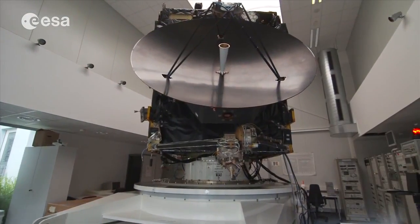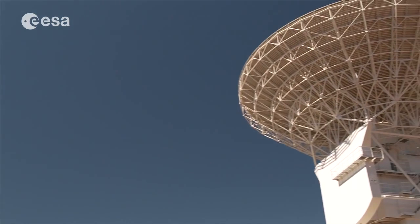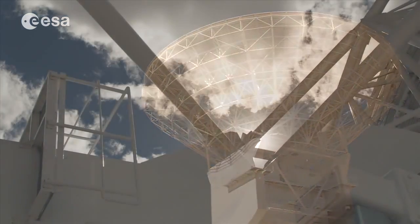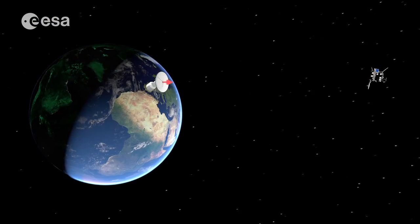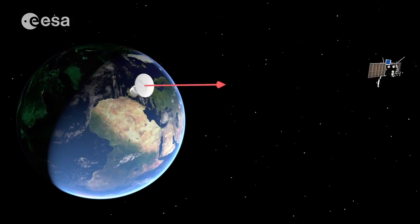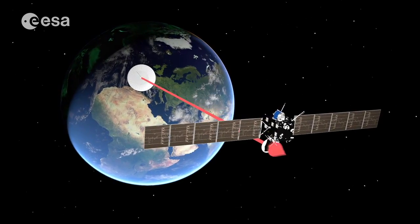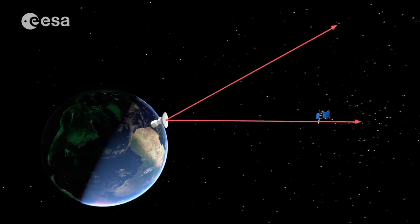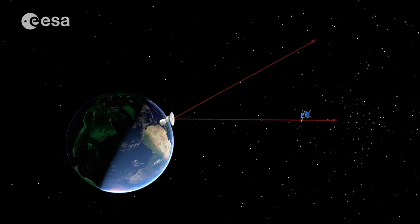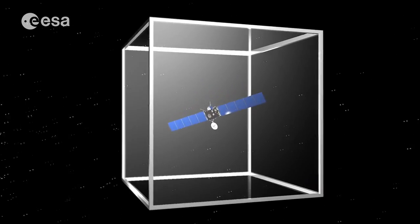In order to navigate our spacecraft through the solar system, we need to know their position. This is no easy task at planetary distances. ESA's deep-space antennas perform radiometric measurements that allow us to derive spacecraft position and velocity. We conduct three types of measurements: we range to the satellite — today resolving distance within one meter; we measure radial velocity to an accuracy below 0.1 mm per second; and we can measure very precisely the angle under which the satellite is seen. By combination of these three techniques, we are able to localize the satellite in a box of hundreds of meters at a distance between the Earth and Mars.